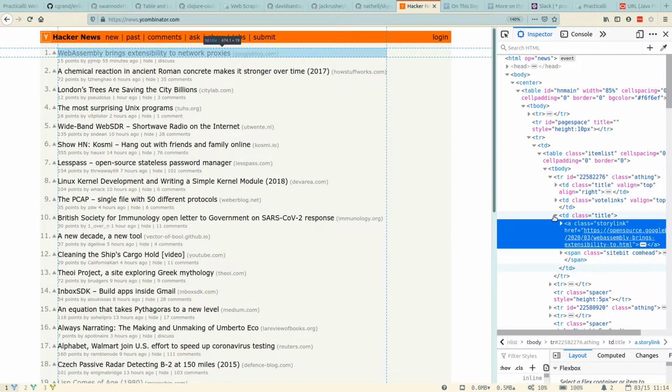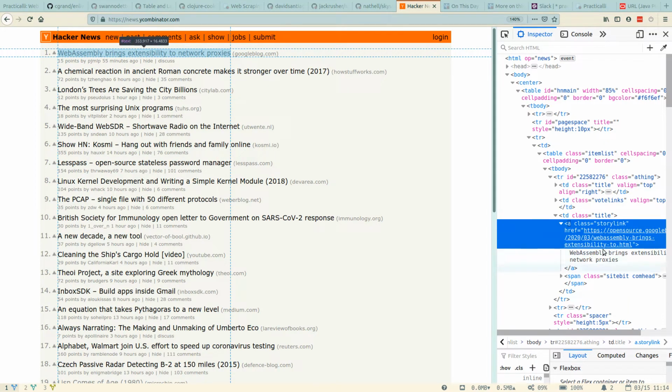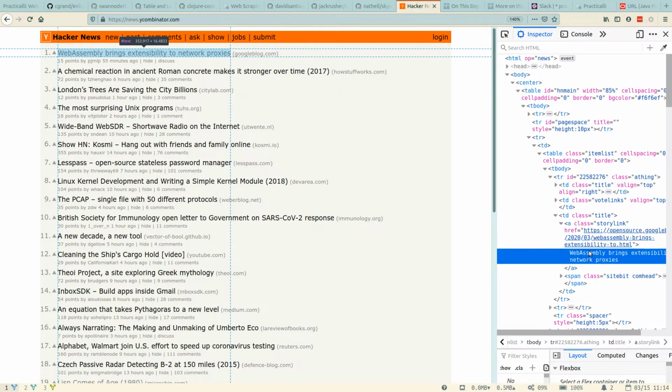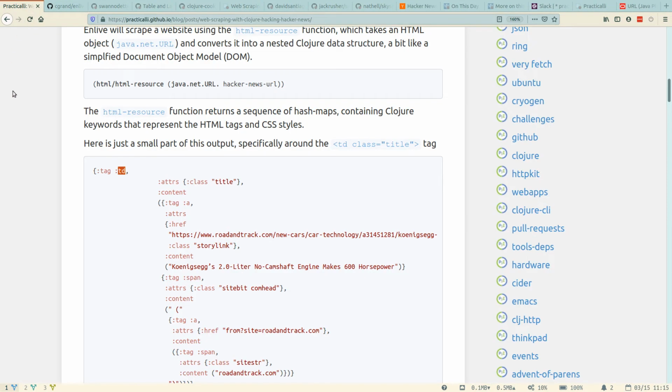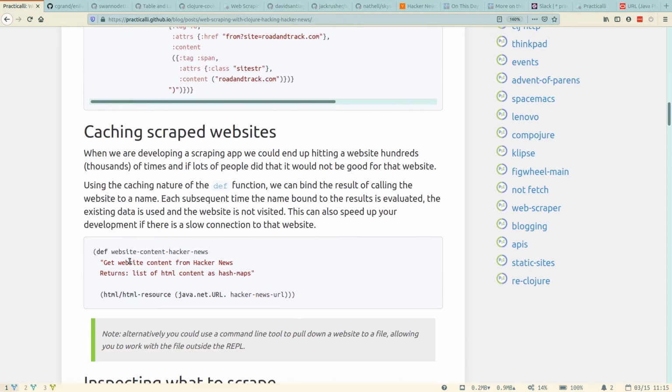So we've got this TD with a class of title, and inside that there's an anchor to the link, which contains the text that we actually want from the heading. So we can find the TD titles. If that's unique, then we can just pull all the titles out by using a selector, which is td.title.